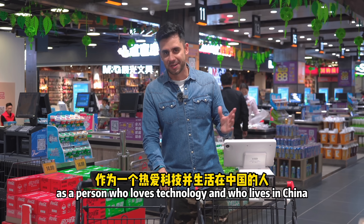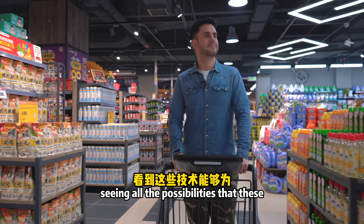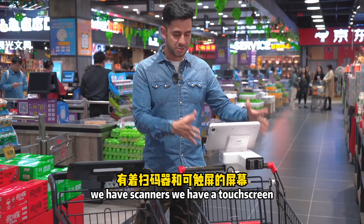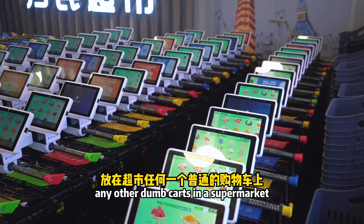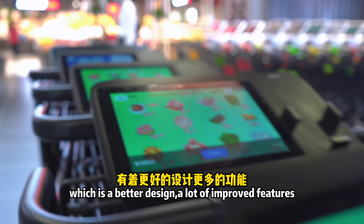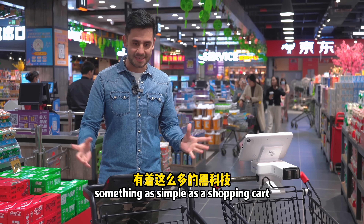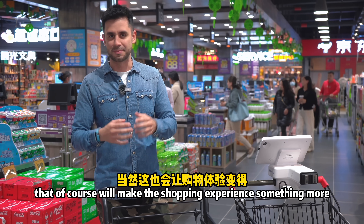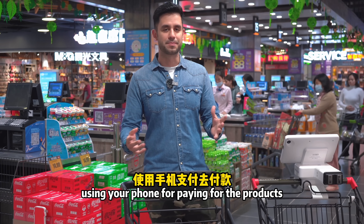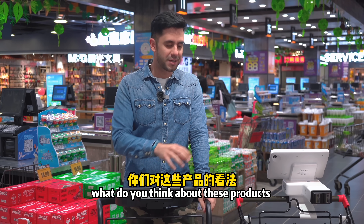As a person who loves technology and lives in China, I'm totally in love with these two products — especially after using them and seeing all the possibilities. The P1 has amazing technologies: scanners, a touchscreen, and the best part is you can adapt it to any existing cart in a supermarket — very versatile and easy to use. The P2 offers a better design with improved integrated features like cameras, sensors, and lights. Using your phone to preload products and pay makes shopping faster, more convenient, and more enjoyable — it's an amazing solution for a simple task.